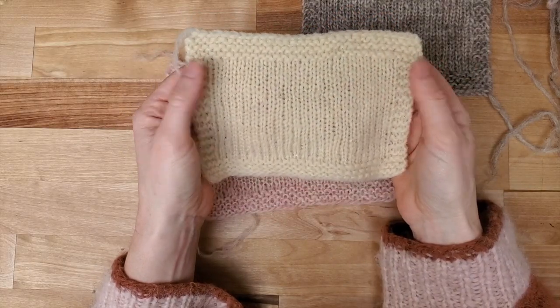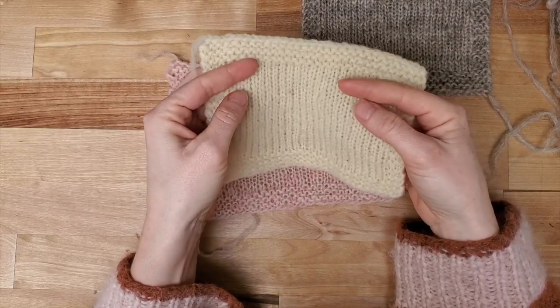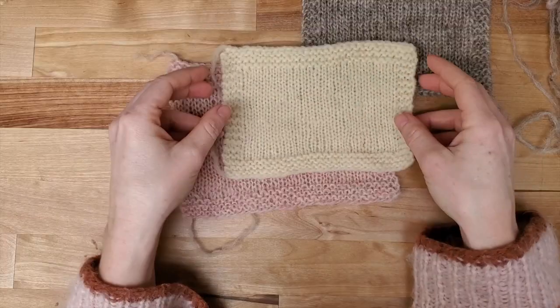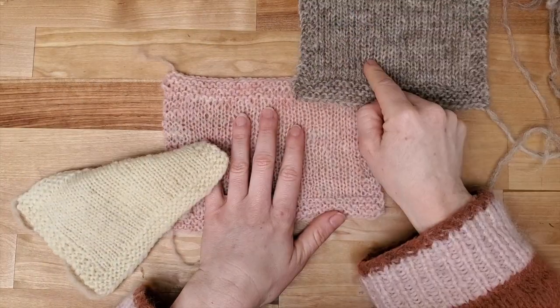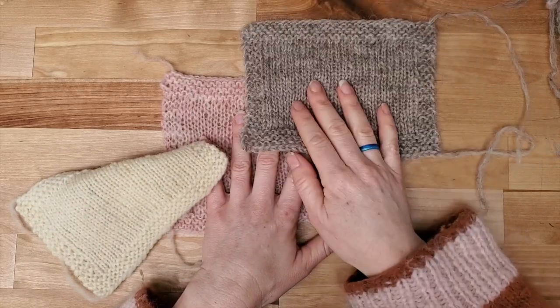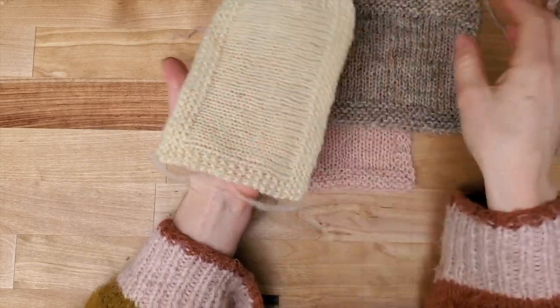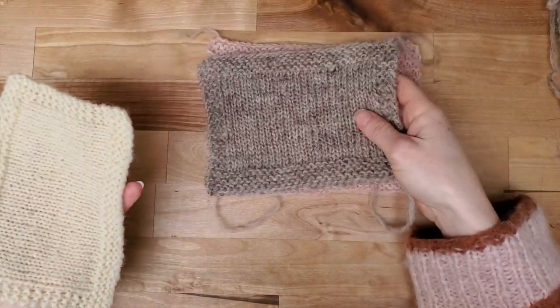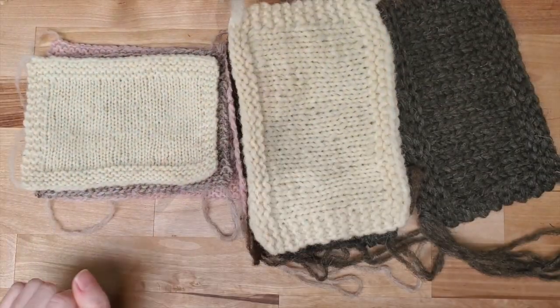I have 4 colors of this, and now I'm trying to figure out which stripy design I will be making with it, because it's much softer than both of those. This is 100% the itchiest. This is right after, and this is absolutely the softest. So here you go for all the swatches. Let's wrap this up.